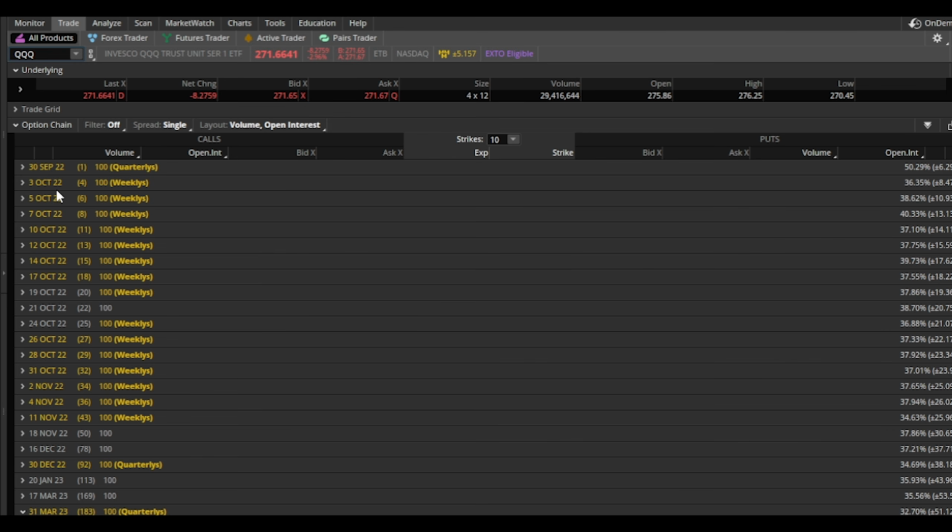Now let's say we want to trade QQQ today. There is no expiration today, so the next expiration is tomorrow. I feel comfortable day trading and scalping with that expiration because I do not plan on holding it overnight. If I'm day trading or scalping, I'm usually done in the first couple hours of the day. If I plan on holding something the entire day in a day trade, I will go to the following week expiration, so theta doesn't kill our premiums.